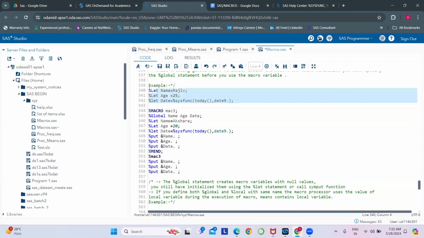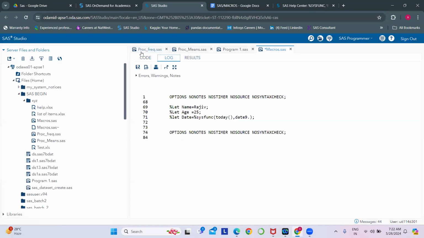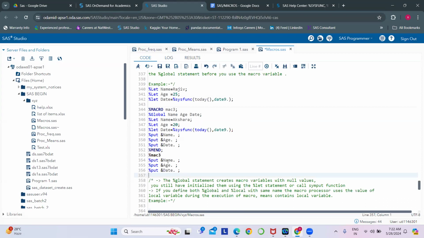So we created this one in the open code, in the open session, when we created name equal to Akshara, age 20. Now we'll see this one.